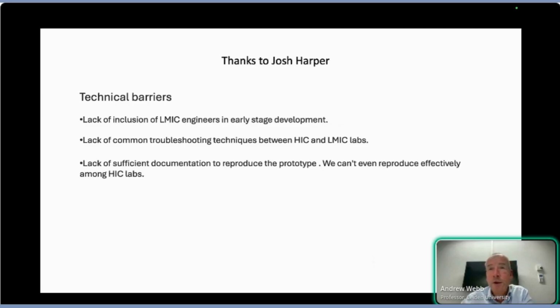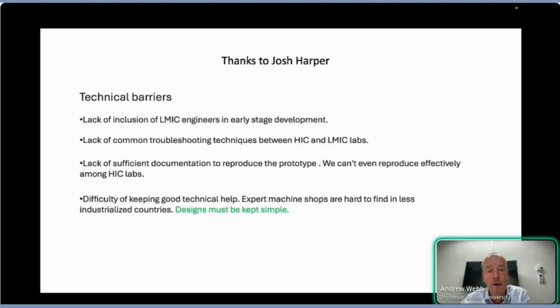And despite all of the efforts of having sufficient documentation, nobody likes writing documentation. And so there are always details that are left out. There are always things that come from one source and they're not reproducible. And as he says, and I think truly, it's really difficult for us, even in high income countries, to be able to exactly reproduce the systems. And so we have to change it.